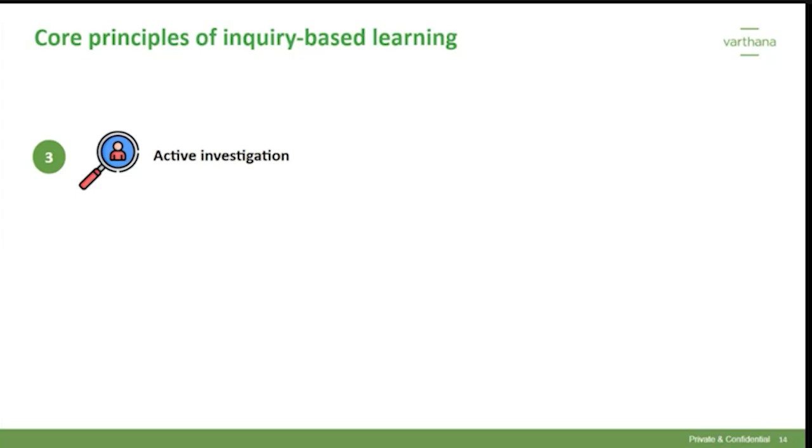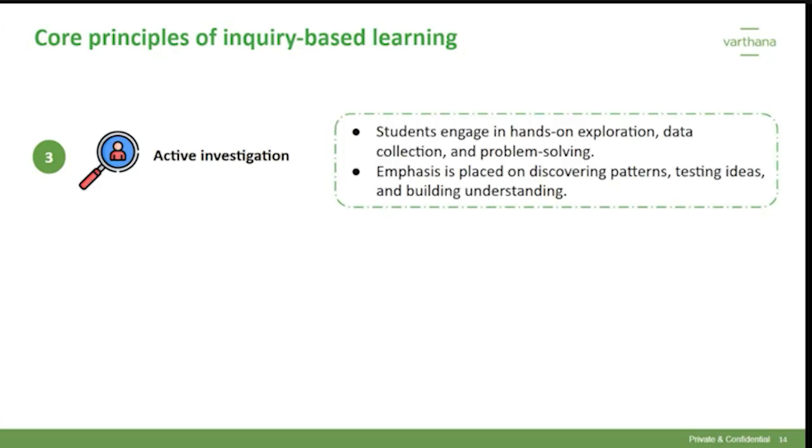Then the third core principle of inquiry based learning is active investigation. When we say active investigation, it is mainly because they work in a team or on a project, so automatically they investigate and cross question. So students engage in hands-on exploration like data collection and problem solving. Emphasis is placed on discovering various patterns when they are working on a problem, testing ideas, and building understanding on the projects they are working on.